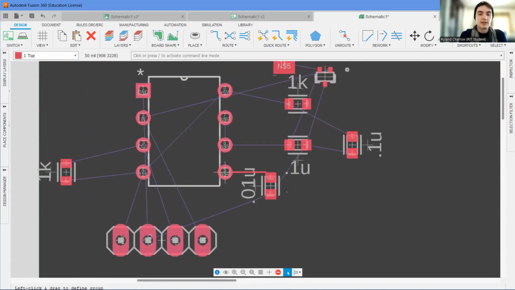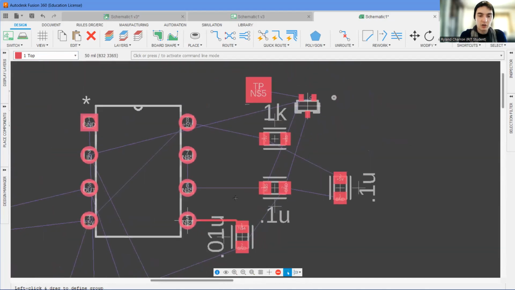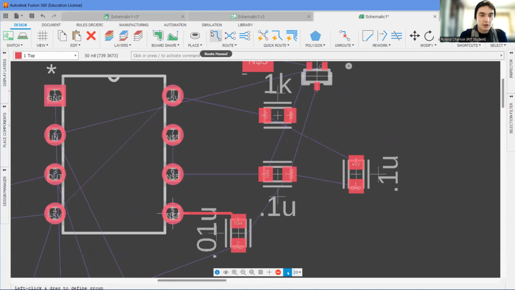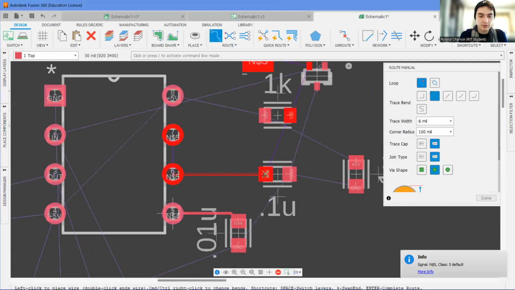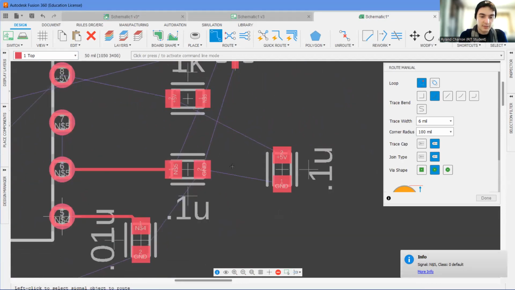But sometimes, as you'll see, we're going to need to route wires through vias to get to the bottom layer, just so that we don't have any wires crisscrossing. And the more complex your design, the more you're going to have to do that, and the more layers you're going to have as well to enable that. So going back to the routing, this is really just do your best to make it look nice. It's going to automatically make sure you don't have any glaring issues.